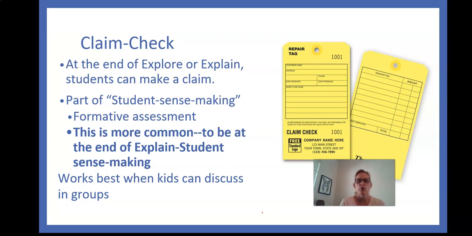So I can go around the room and I can just read what's in that claim check box, and then I don't really need to grade the other parts before that very much. And so I can just go around and formatively check: are they getting it? Are they understanding?